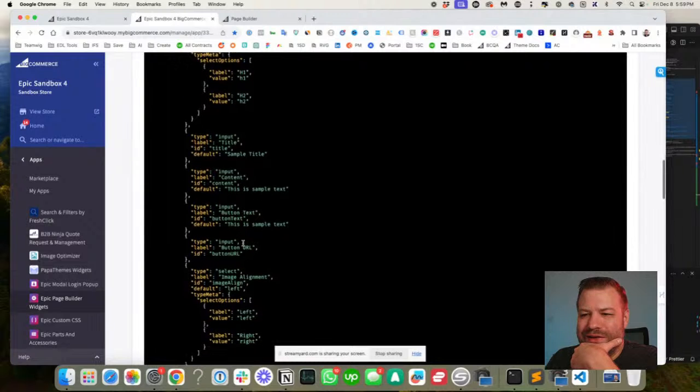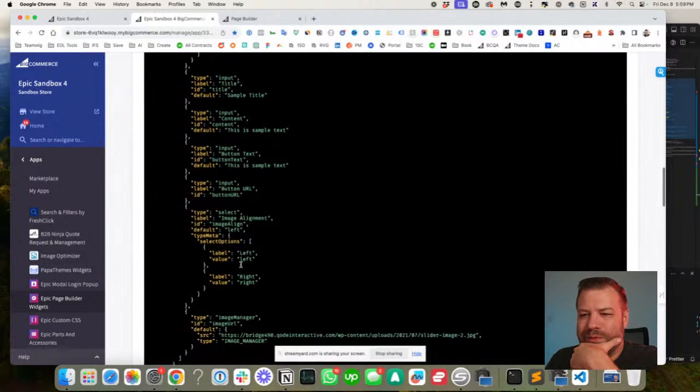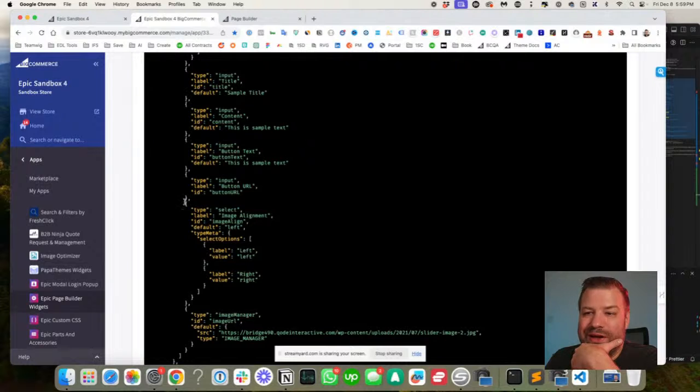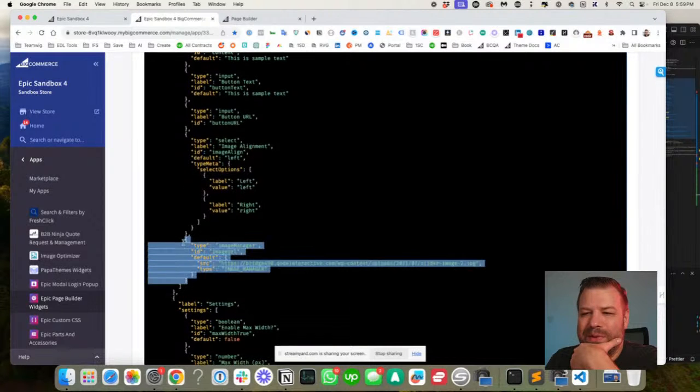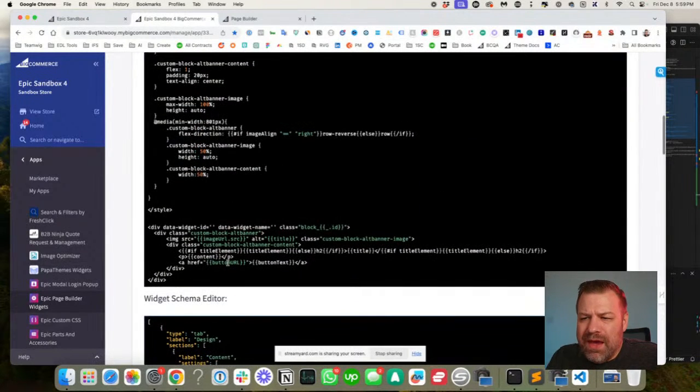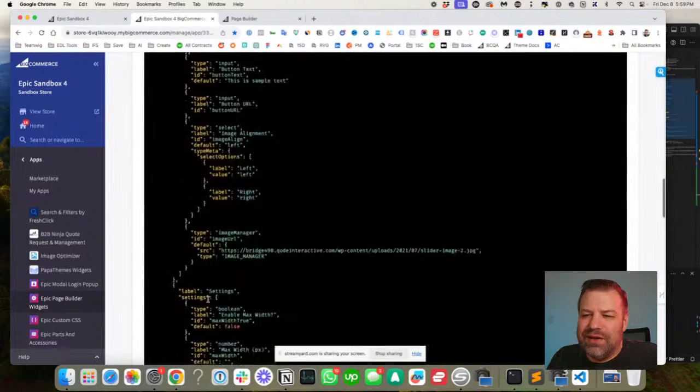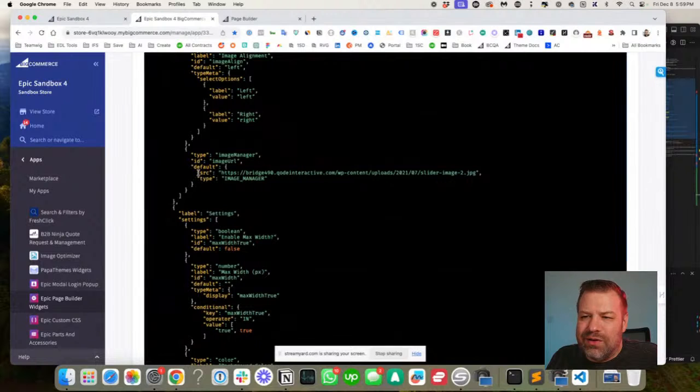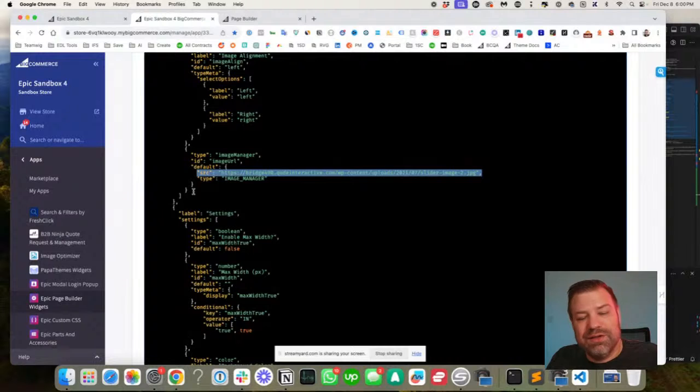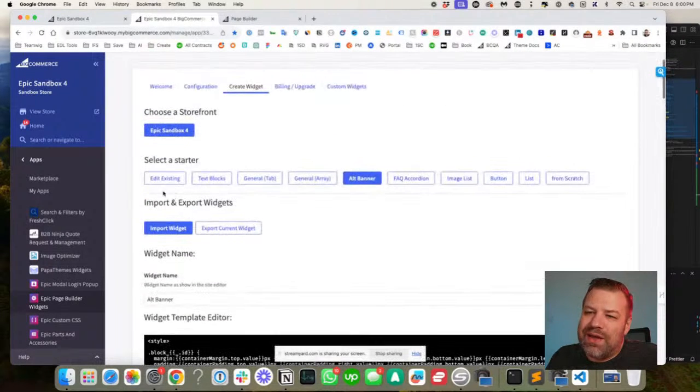So inside the alt banner, we have an image alignment input, and then we have an image manager input. So I'm going to just copy this image manager input. And also while I'm here, take note of how it outputs onto the page. So image source equals, and then the name of that input .src. So this is where it's going to give us the source that is showing right here, right? And this is the default that I put in here, but you're going to be overriding that with whatever image you upload. Okay, so we got that into our clipboard.